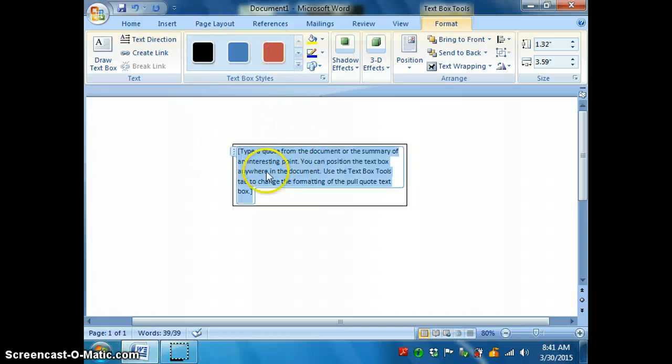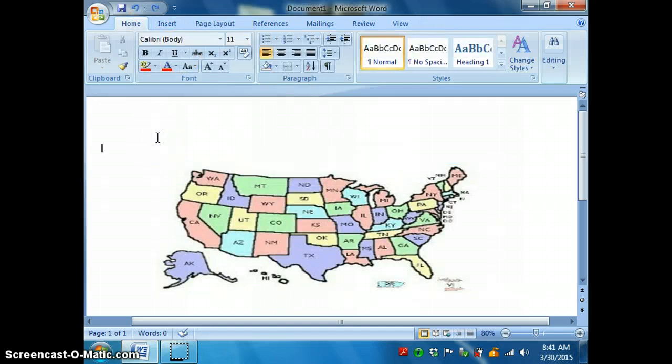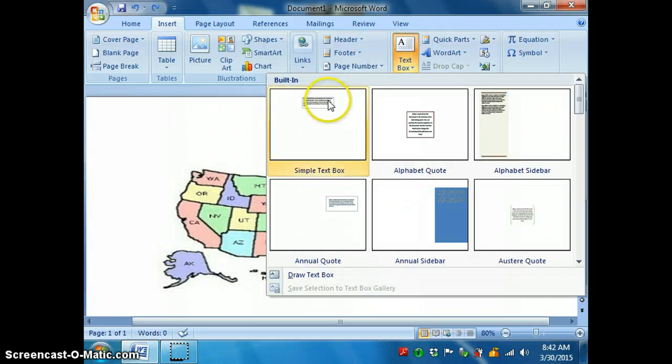If this happens and the United States disappears, come up to the top to this arrow and click undo. It'll bring it back. It did that because I forgot to click the cursor and make it blink. You see how this cursor is blinking? You must have this blinking in order to insert a text box. So I'm going to go back to insert, go to text box, and use simple text box.